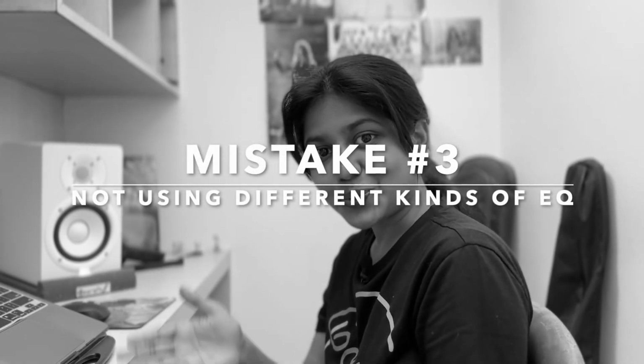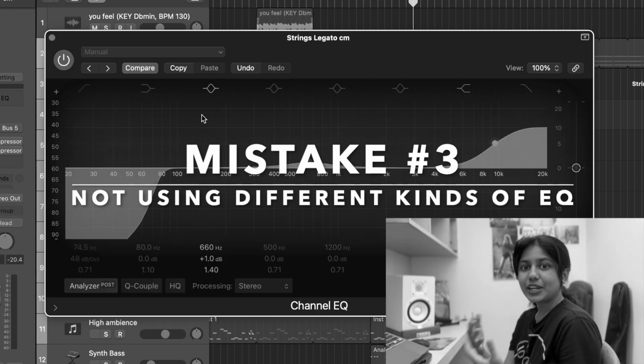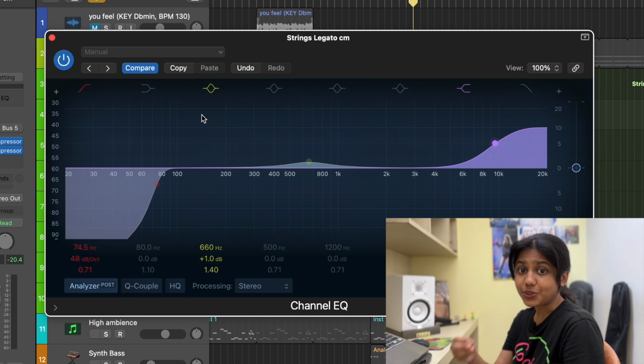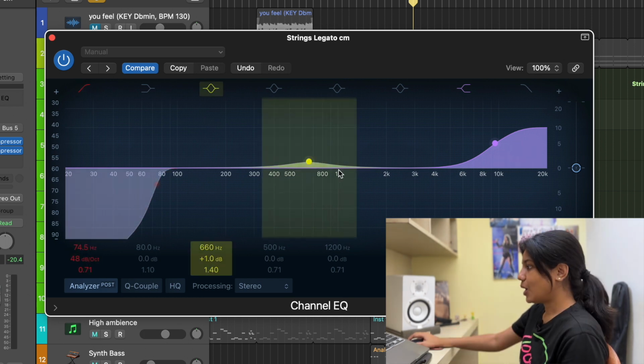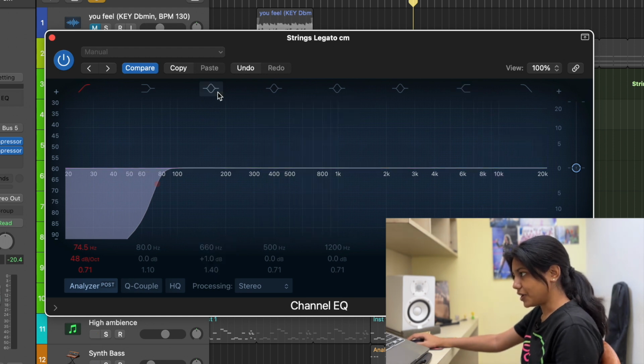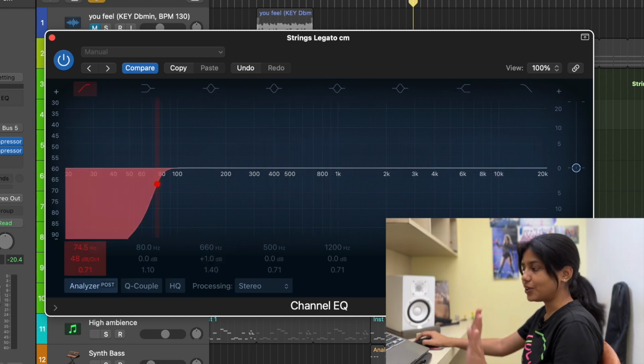And this aligns with the point that I said previously. Now, when you do subtractive EQs and additive EQs, it's always better you try and use 2 different types of EQ rather than using the same one. So now I have boosted somewhere around 660 Hz and over here around 9550 Hz. Let me just switch that off for now.